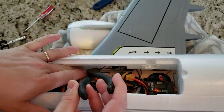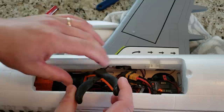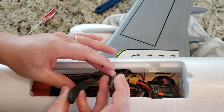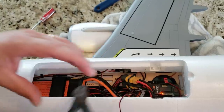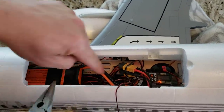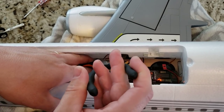So you notice I still have everything plugged in. I'm doing that on purpose because I want to be able to actuate the controls, and I don't want to have this center of gravity get thrown too bad. You see the battery slipped too, which is fine. Once you've crashed, it's too late anyway.